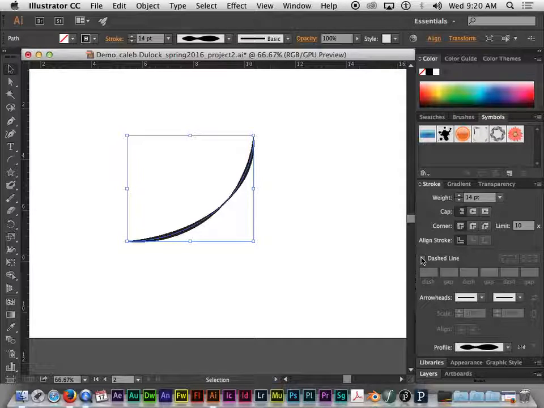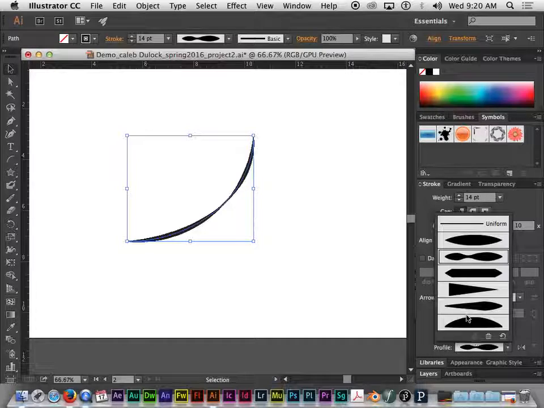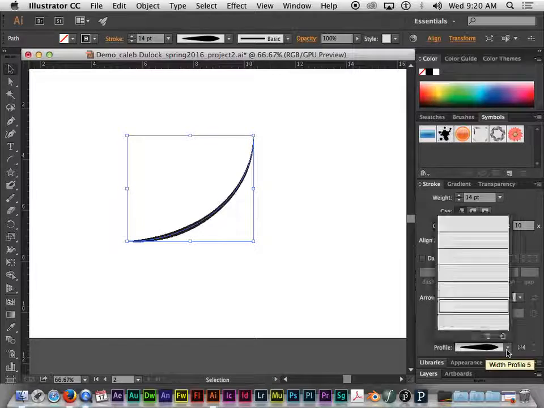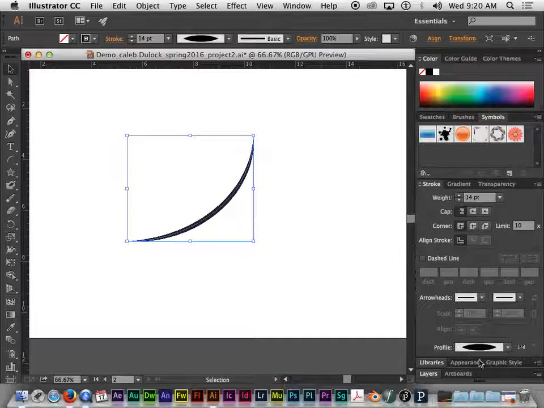And I'm going to turn off my dash line so you can see the effect of the profile. So with profile on, you can actually give your line more expression, a little bit more of a natural appearance than just being a plain flat line. And that's just using the profiles down below. Now, the profile won't be terribly obvious on a stroke line if you have lots of different effects applied to it, like those arrowheads or the dash lines. It becomes very subtle. But it becomes very obvious the thicker your line is.